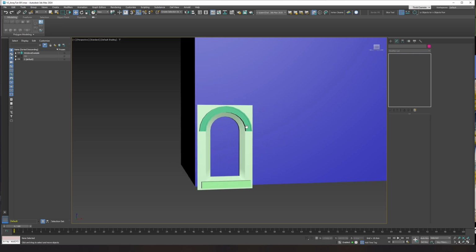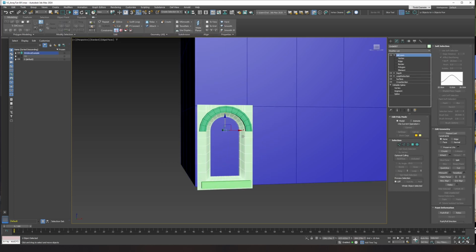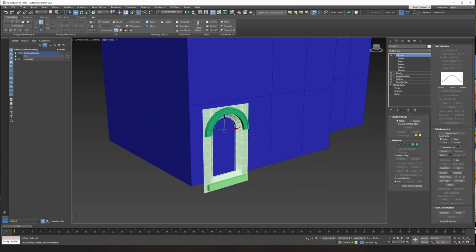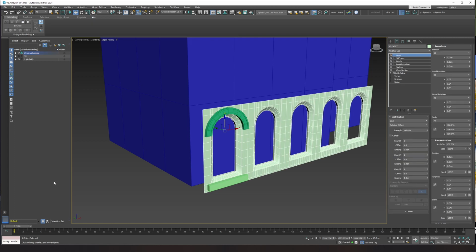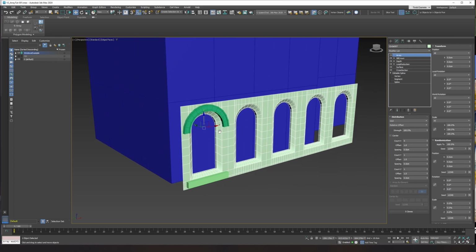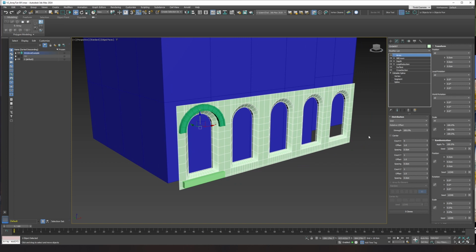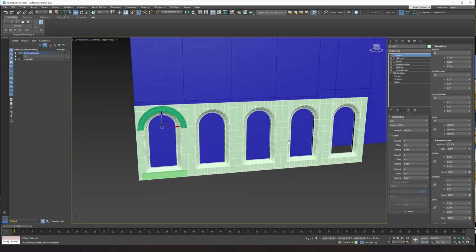And what we need to do now is go back to the base. And before I attach them, I have that layer there. I'm going to actually make the array, and we'll talk about the array right now. So you see I added the array, and what it did was make a linear array of this window opening as it is right now. And it's on grid and relative offset, and obviously that's not working for what we want.